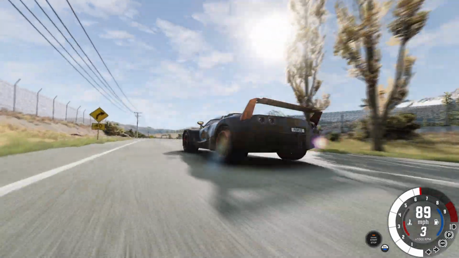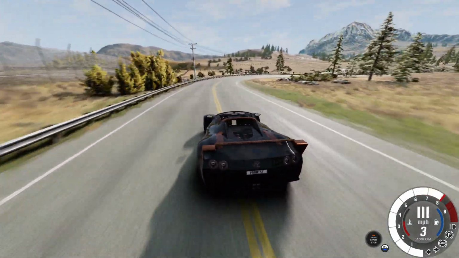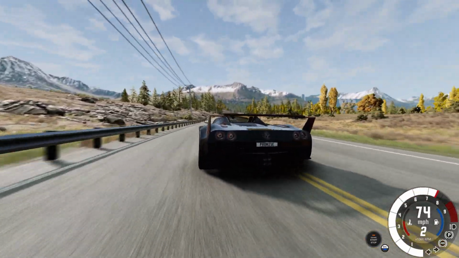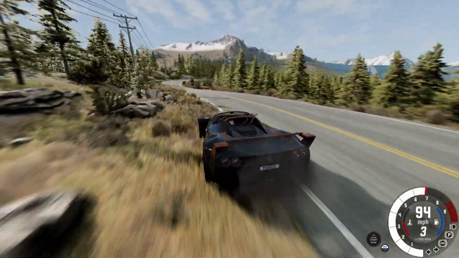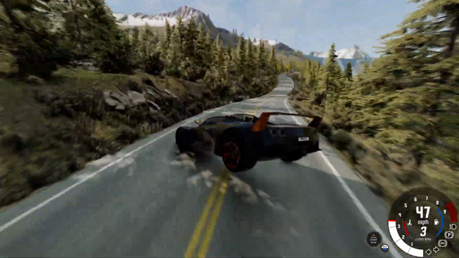Also, I'm noticing there's a bit of weird texturing going on with the wheels. I don't know what's going on there. Also, as you can see, this thing has active aero. I don't know if I mentioned that before, but it's got active aero, and it does change with the different driving modes, which we will take a look at in a minute.